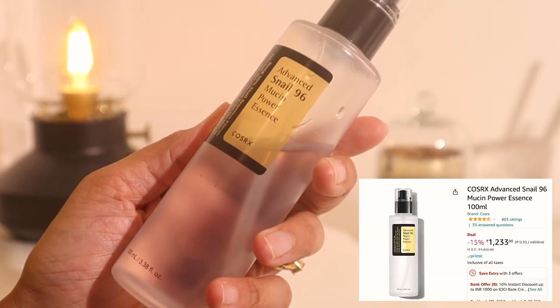Next I'm going to move on to something that will moisturize my skin throughout the night. I'll be using the COSRX Advanced Snail 96 Mucin Power Essence. This is something I've started using recently - actually it's been a few months now and I can't put it down. I've been using it in my morning routine before applying makeup and in my night routine. I absolutely love this and my skin really likes it too. I feel it works really well for all skin types because it's not very thick.